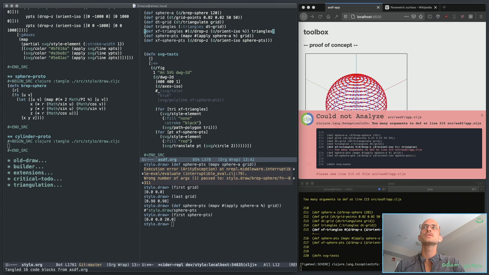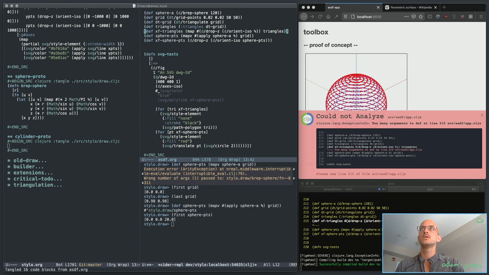too many arguments to def. Define XF triangles as this business here. Map this function over the triangles. Try again.